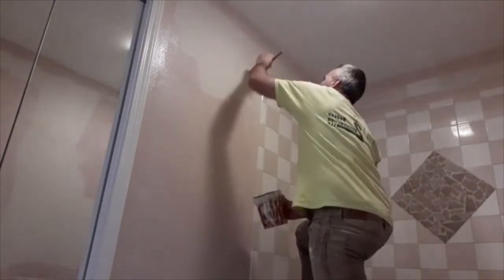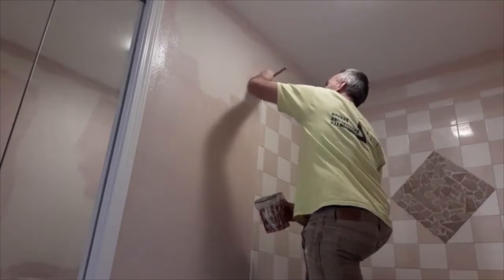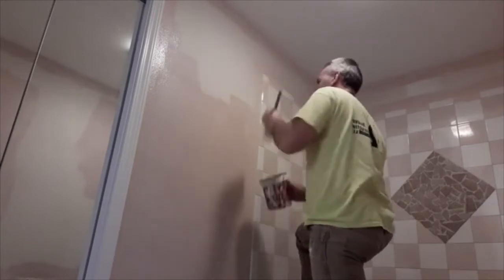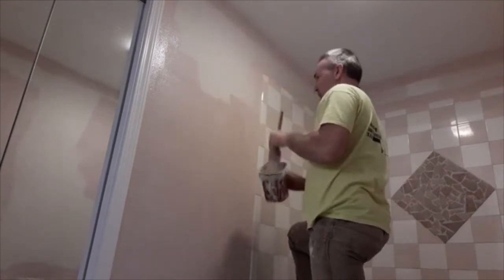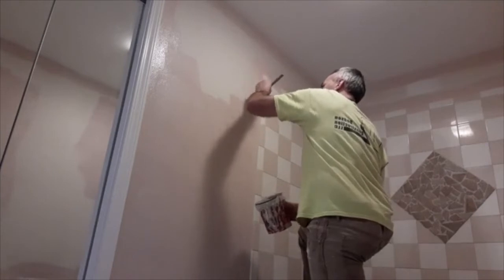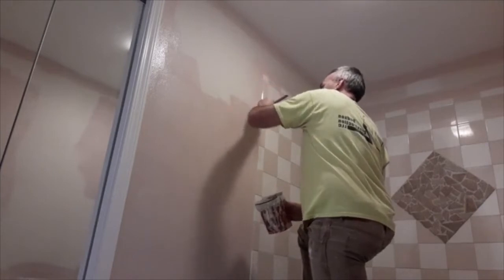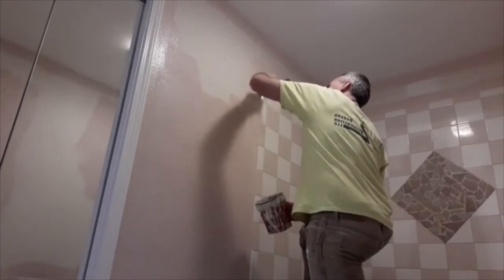So I'm just going to bring this around the corner right here. And then I'm going to grab the roller and show you how I like to roll for just 1 minute. Right off the bat, every time I dunk the brush, I wipe the excess paint off so it doesn't get onto whatever I'm trying to paint. And I just follow that right up the tile there.